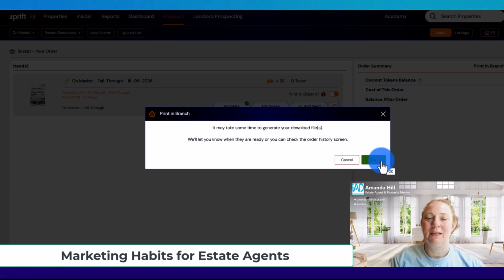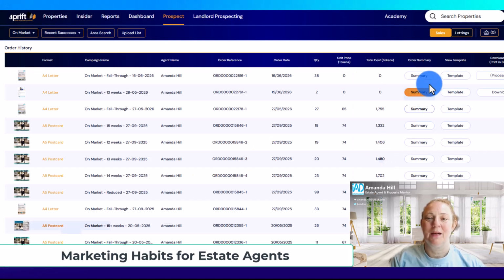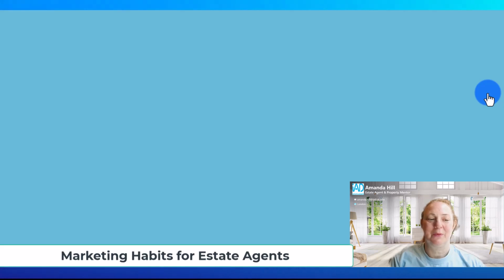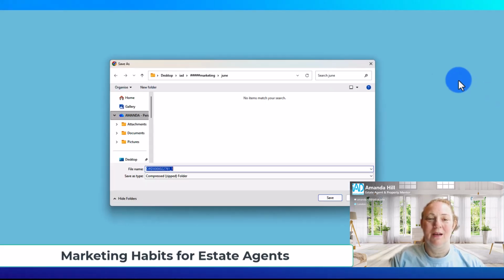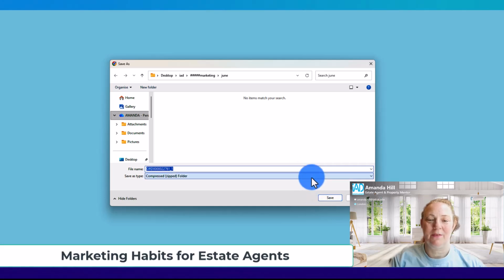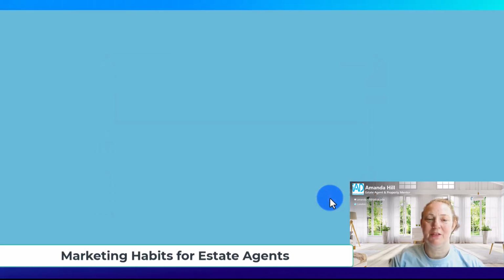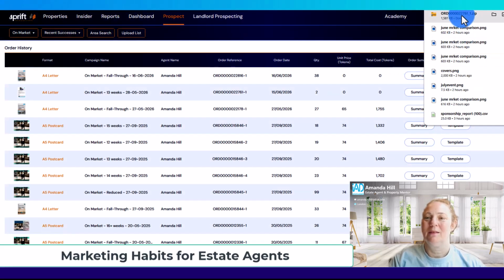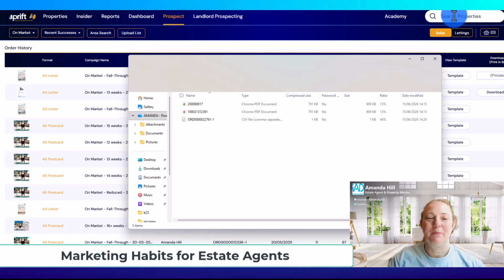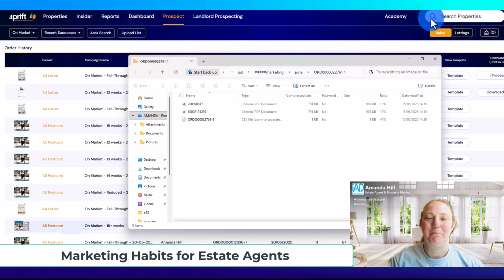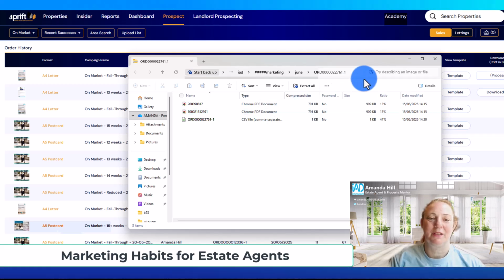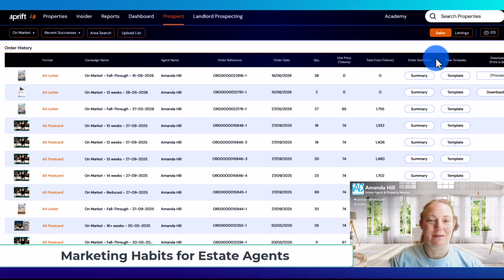Now it's going to take a little while for it to do the download, and the download will then end up here. So you can see an earlier one, we've got download, and I'm just going to save it. So it's giving me as a zipped file, so I'm going to need to undo that, which is fine. And what I can then do is print them. So it's relatively simple to make it happen. This is my download file here. So I could just go through it and I could just get them printed and then go and do some deliveries and start some conversations.